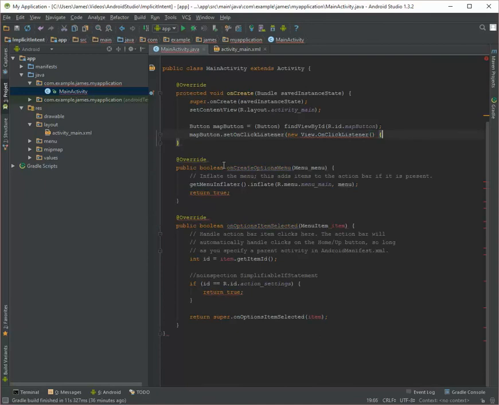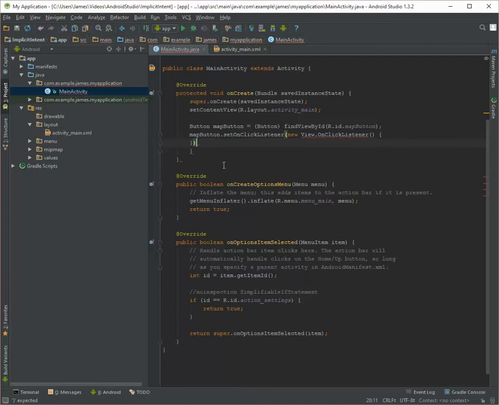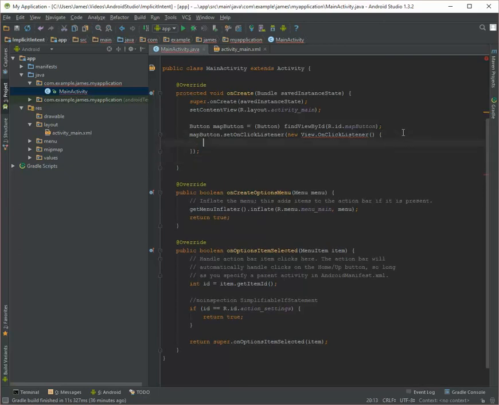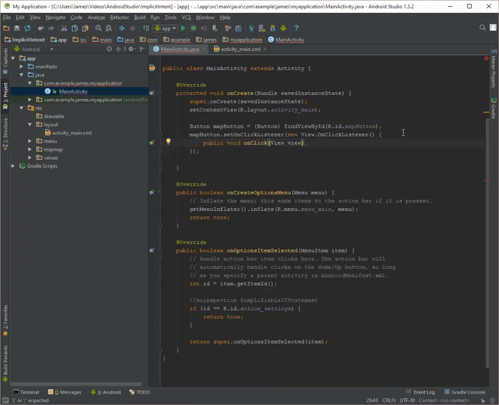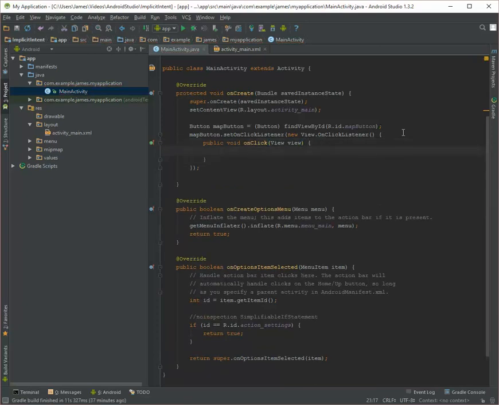And now inside of here we're going to define the method that's called, which will be onClick. And we'll set in our view. Now, whenever we create an implicit intent, we're going to send in some information so that the operating system can handle that implicit intent.